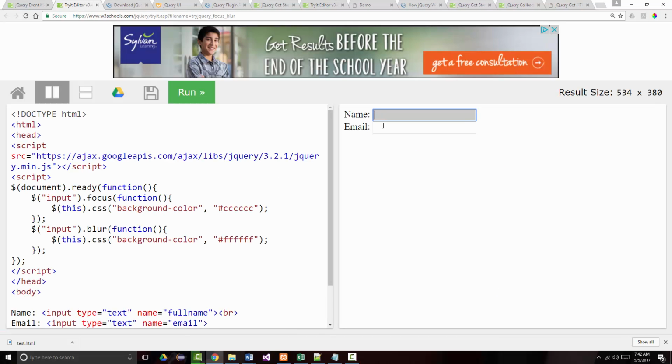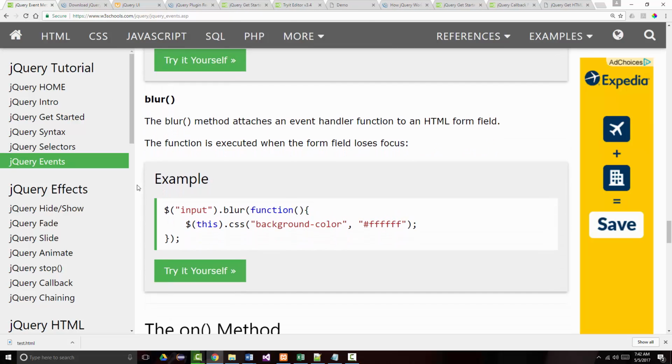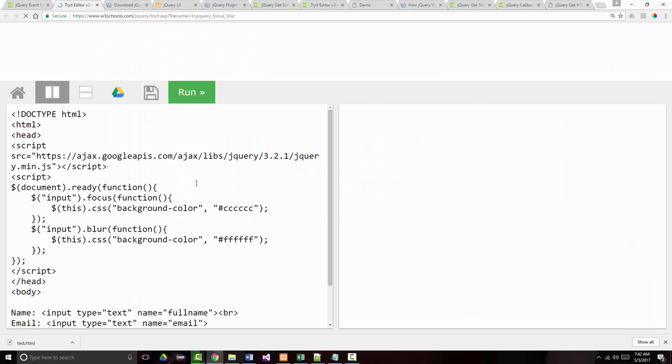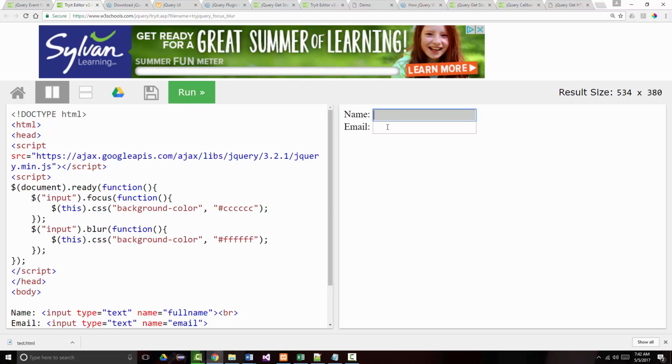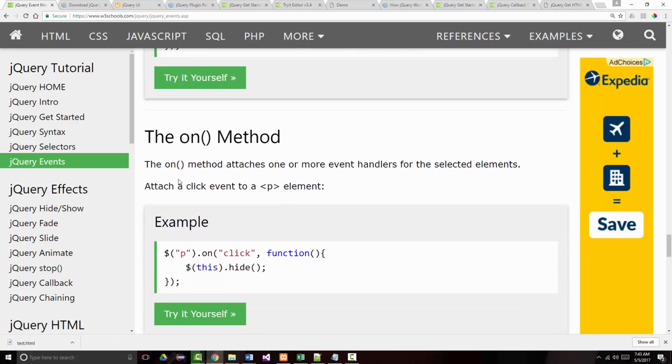Focus says whatever thing is active, make it gray in this example. This can become important for a lot of reasons, especially when you're working with forms. Blur we've already looked at a little bit. Let's look at it again. If I come here and then I go here, a blur event took place when I went from here to here. When I go from one field to another field, so when I leave this field, a blur event takes place on this field and a focus takes place on that field. They work in tandem with one another.